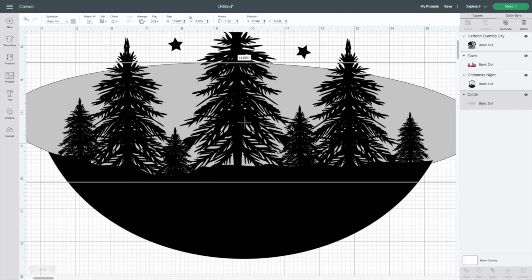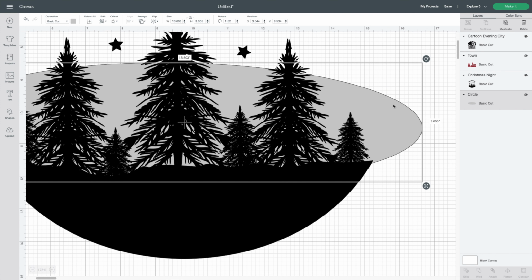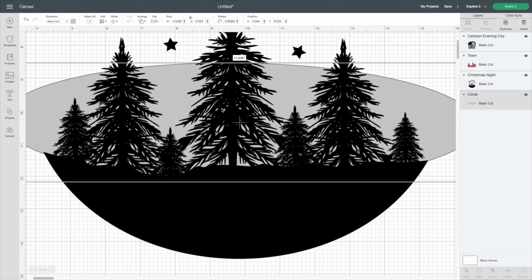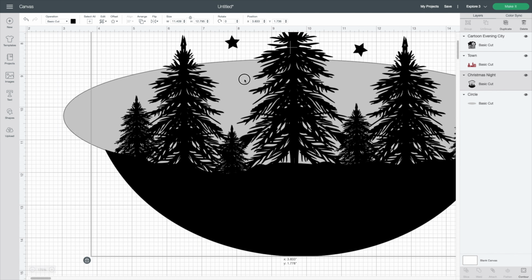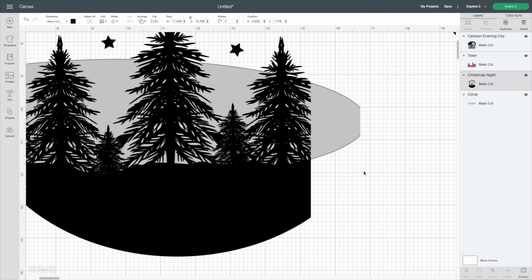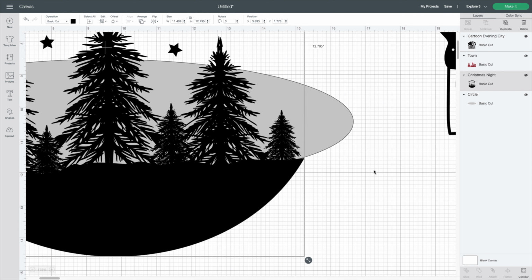And remember, you can only slice by selecting two objects at a time. So I'll get this as close as I can. Just some final adjustments. Yep, I think that'll do.